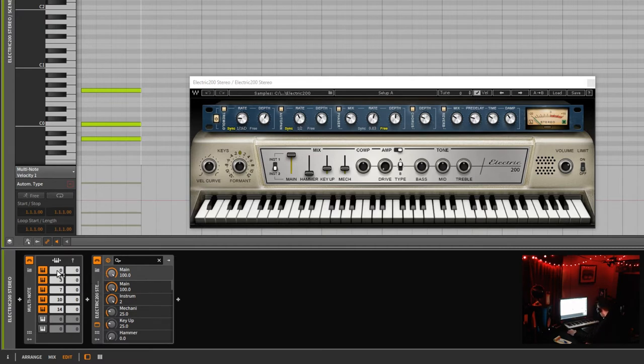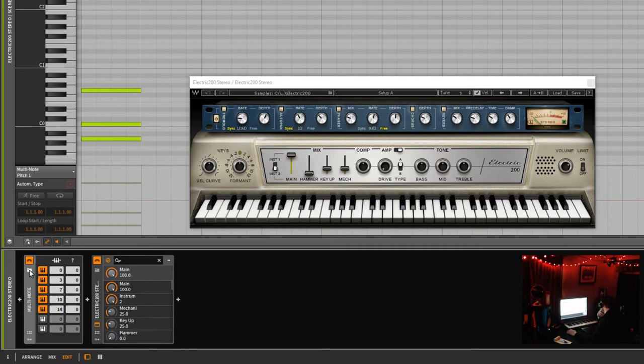Now, on these Bitwig devices, what I love about them is you can double click and type in a value. I love that. The great thing about this right here is it's just basic note counting. You know, 1-3-7 is a minor, 1-4-7 is a major. And if you want to write in minor, I like to write in minor, so if you start on the A and you have no sharps and flats, you're going to count off your chord. That simple. So you know that second note's going to be a 3.